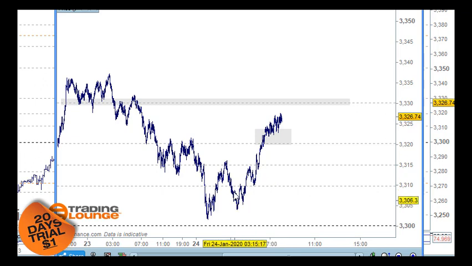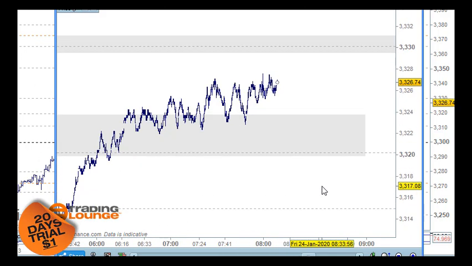If these are a series of 1s and 2s in here, then any move below here we can short. So at 3315 as a retested resistance, you can short. You could probably even short this here at the 20 if the resistance was strong enough, if it was very clear. So the market came down, bounced through here, and then went back and retested here, and then made a new low below that last low here. Then that would be the setup at that point. Just half a position there, then looking to add on the 15, and then looking to add on the 10 if that was going to be the case.